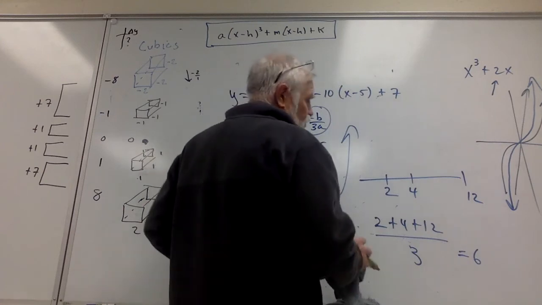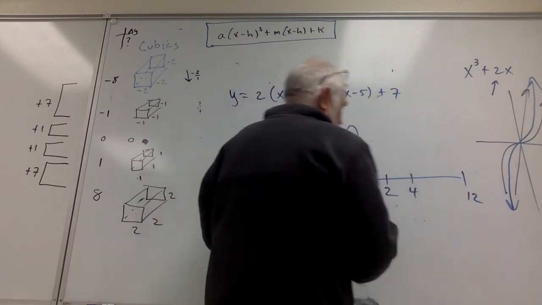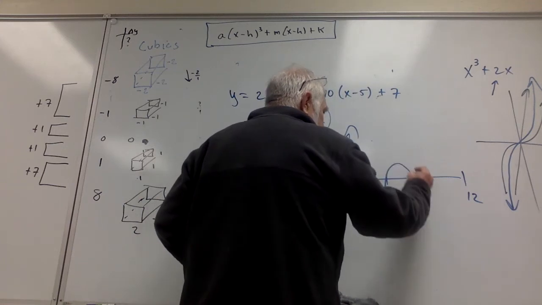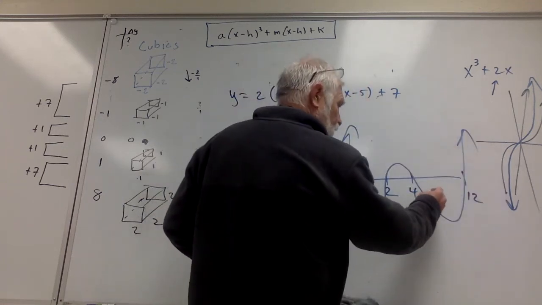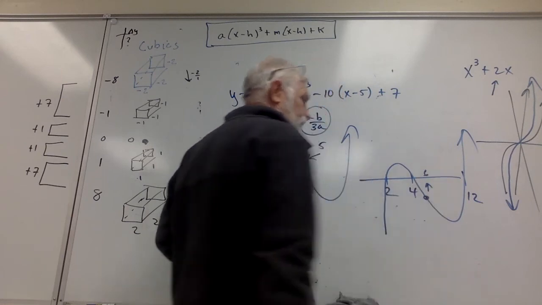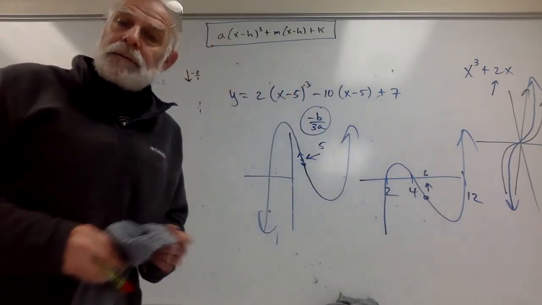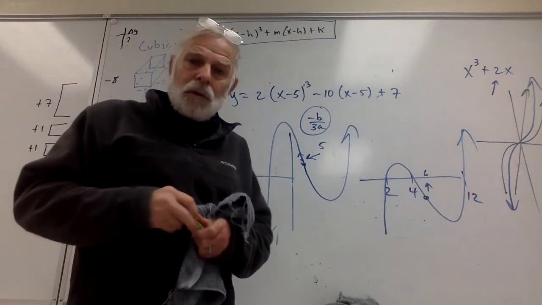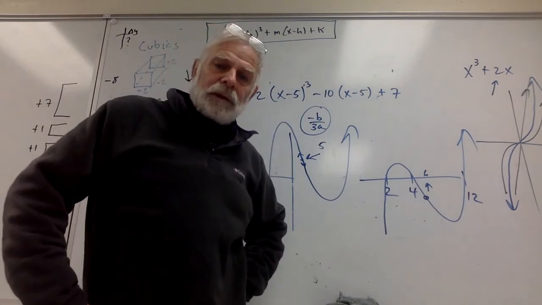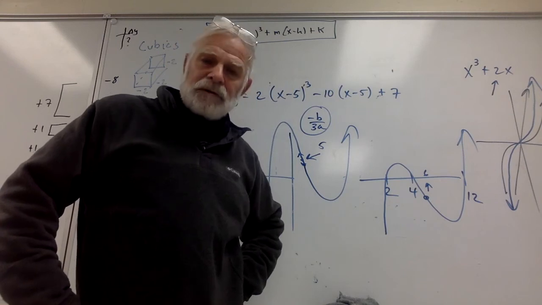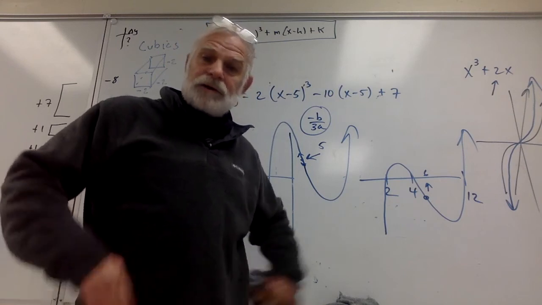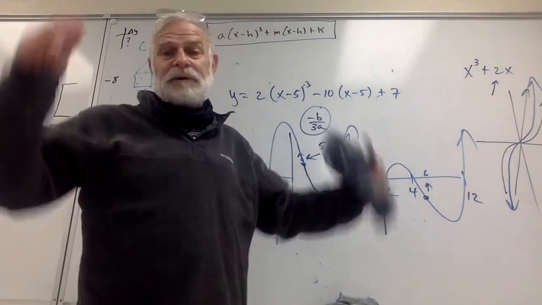Okay, so let's draw a cubic that goes through those values. Is it plausible? The point of inflection right there is 6. I hope so. I don't think too many people know that that's where the A term, what's not with the A term? It's the X value of the point of inflection. Why? Geometry. Again, it's geometry.